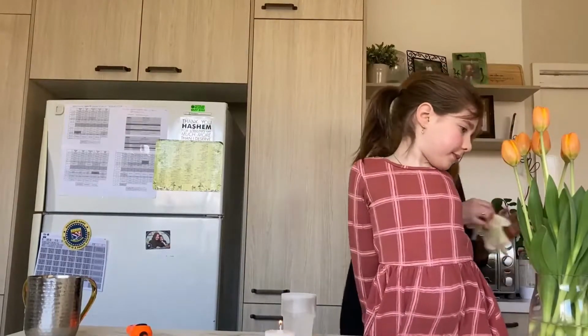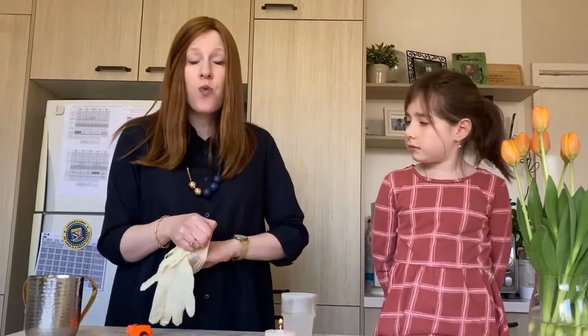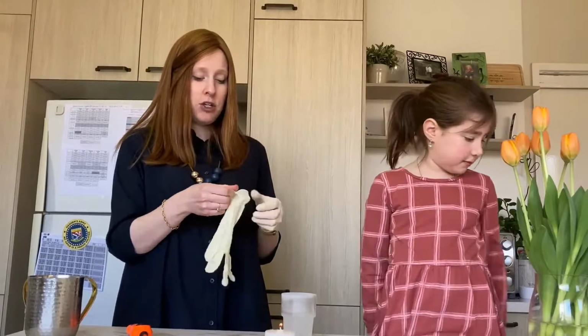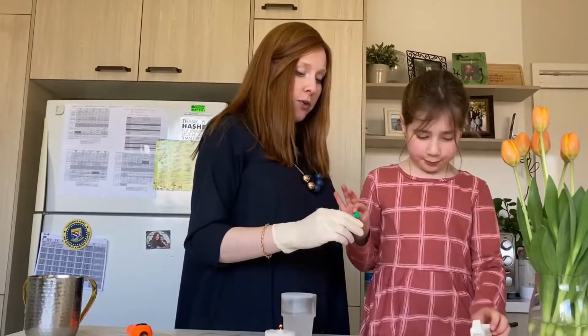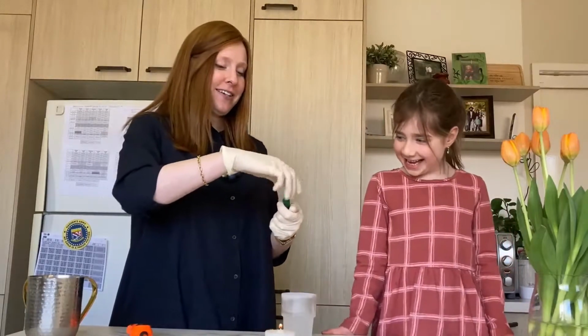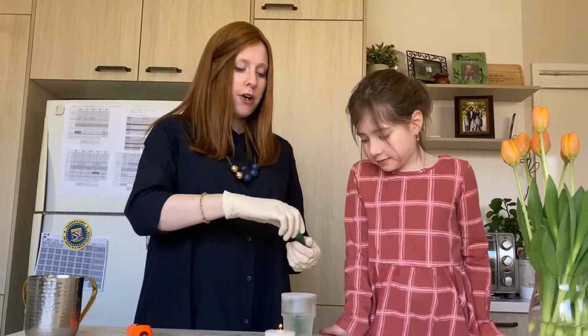Okay, now the next thing that we prepared is some water in a cup. Now, as I said before, water is really amazing. Lots of cool principles, but water is way more fun when you add some color. And then you get to watch everything. So Melissa, can you pick one of the 4 colors? And I'm going to put on gloves, not really for safety, but just to keep my hands cleaner. Green. That's my favorite color. And Melissa's favorite color. Okay, we're going to add some green to our water.